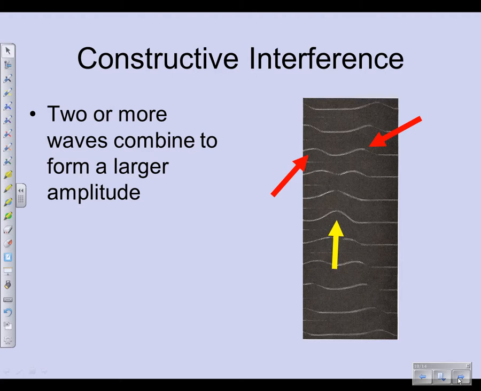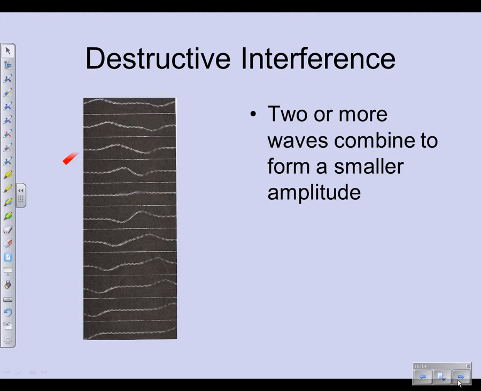Destructive interference, right? So in this case, here's my two waves, the two red arrows. This wave on the left traveling towards the right. This wave on the right traveling towards the left. When they get to where the yellow arrow is, what do you see about the amplitude of the spring at that point in time? Rest position. It's pretty close, right? It might not be exactly rest position because what do we see about those two waves? These are hard to draw. They're not exactly the same amplitude, right?